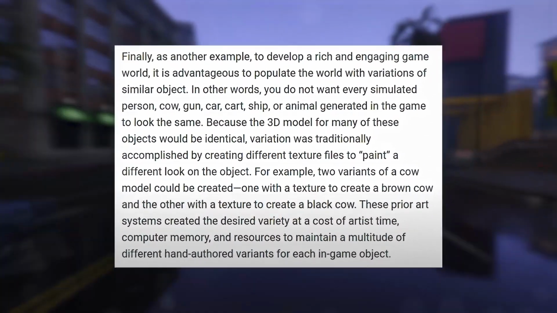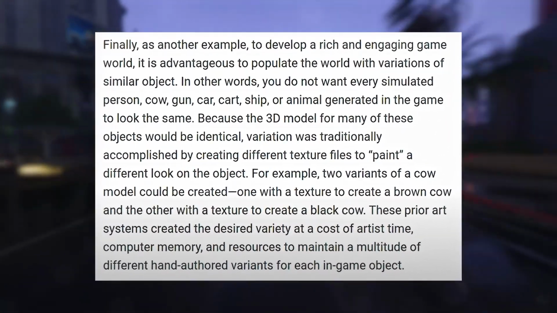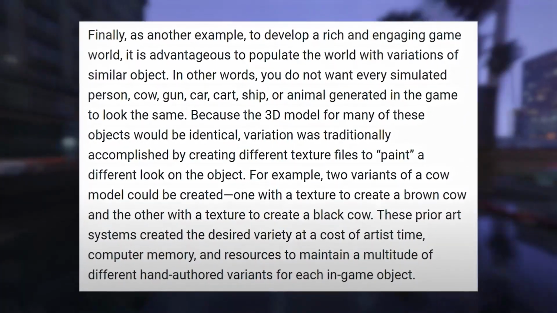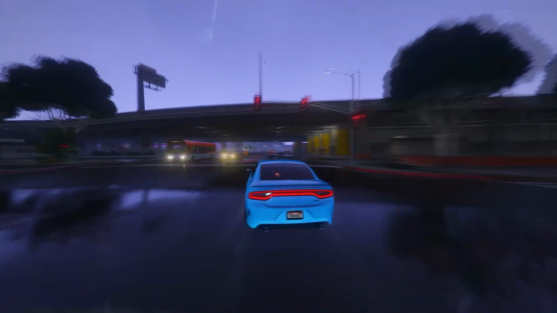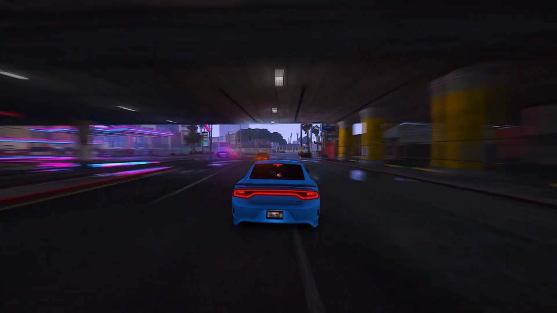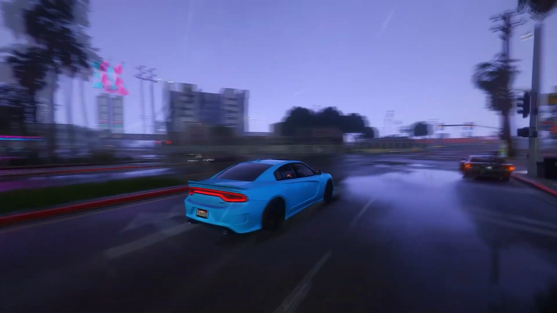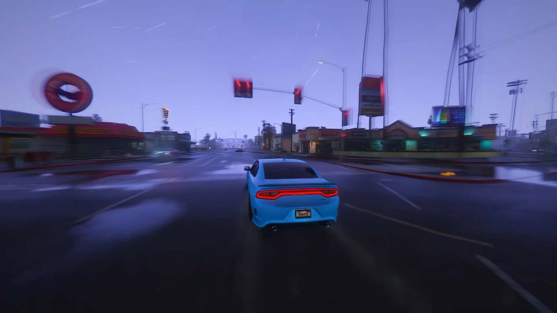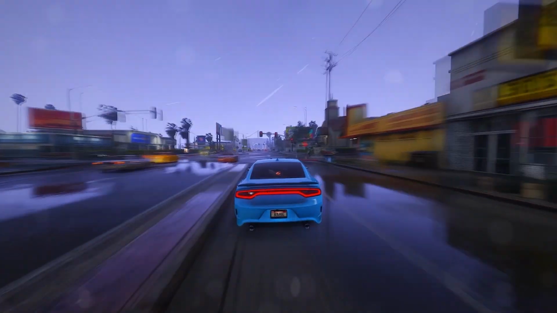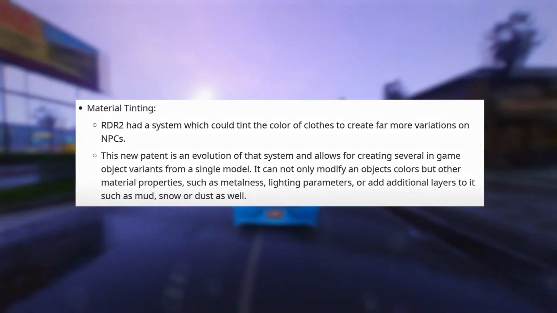For example, two variants of a cow model could be created, one with a texture to create a brown cow, and the other with a texture to create a black cow. These prior art systems created the desired variety at the cost of artist time, computer memory, and resources to maintain a multitude of different hand-authored variants for each in-game object. To combat this, Rockstar is introducing material tinting.